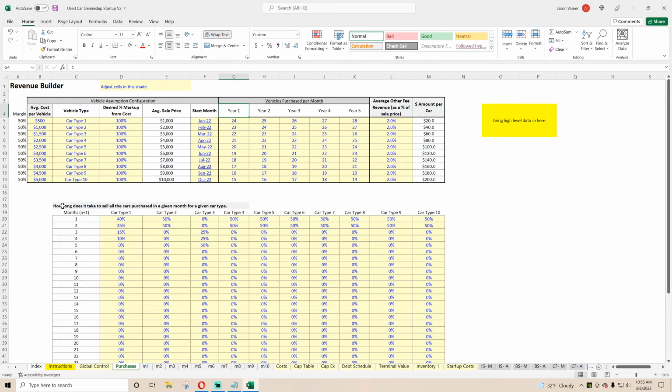Okay. The schedule defines how long vehicles sit on the lot relative to when they were purchased.